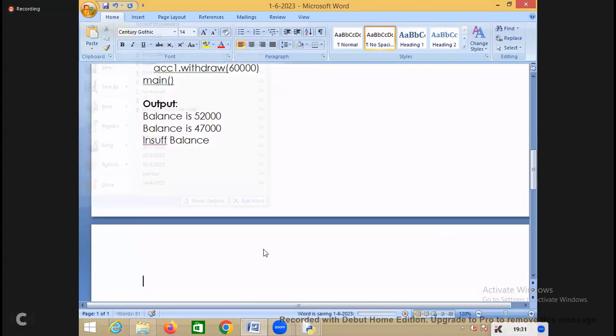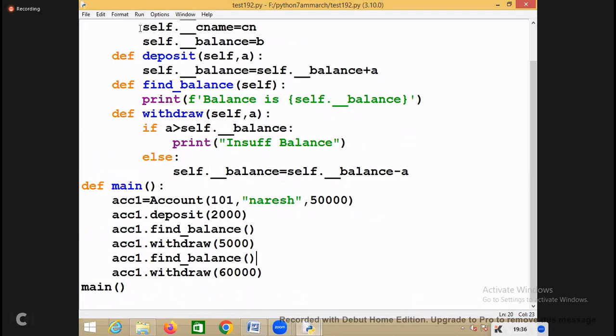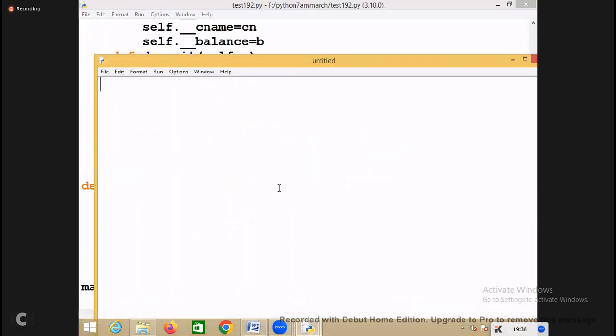For example, see here, I am telling you one more example, a basic example. For example, I want to find the area of a triangle. I want to write a program to find the area of the triangle.